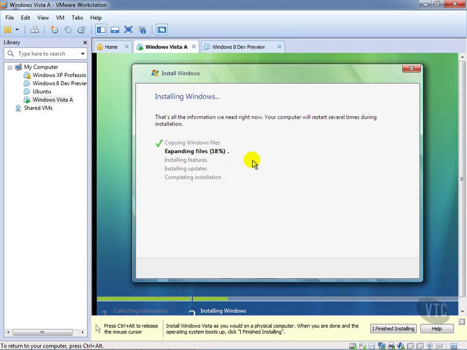Actually, I'll probably just go ahead and end the video here, because everything else is going to be just the same standard installation. We're just going to let it run. It'll probably pop up and ask me some more questions, and want to know a product key at some point, username, password, all that sort of thing. At this point, we're installing Windows Vista, and in part 2 of this video, entitled Installing Guest Operating System, we'll look at installing Vista one more time, but this time we'll let the easy install go. So join me in part 2.